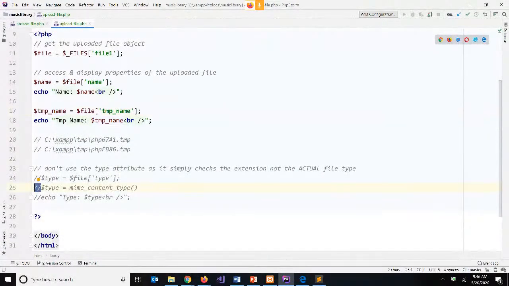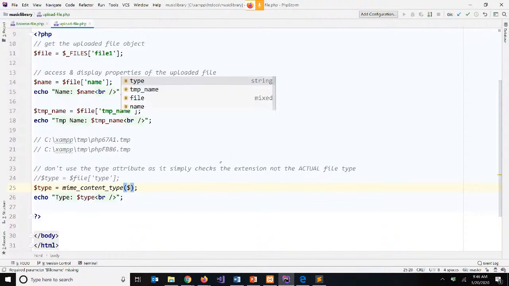So now that we see the temp name, we need to use this property down here. So where it's asking us, we're using the Mime Content-Type method as a parameter, we're going to provide the temporary name. So before we move the file out of cache, out of this temporary storage, we want to inspect the file type.